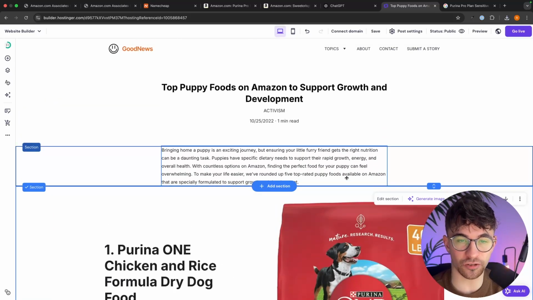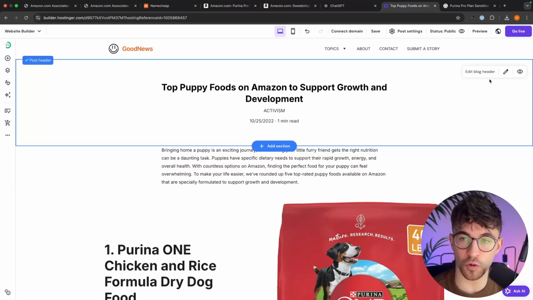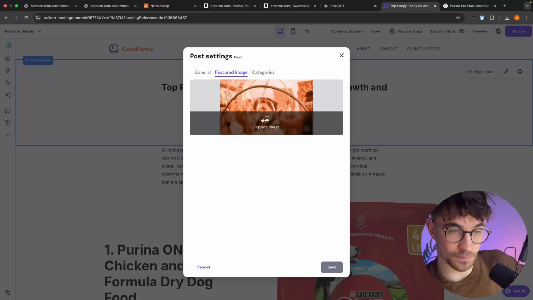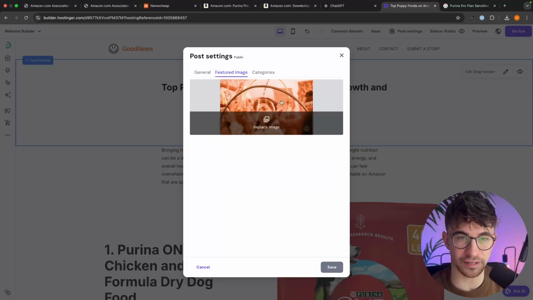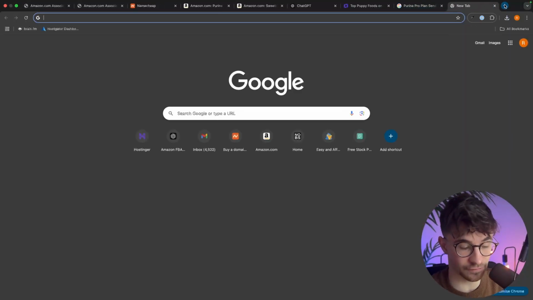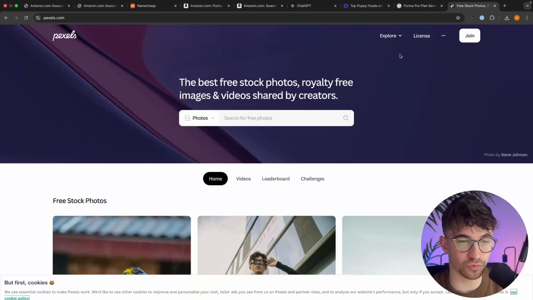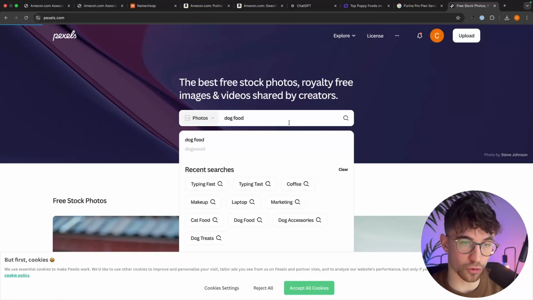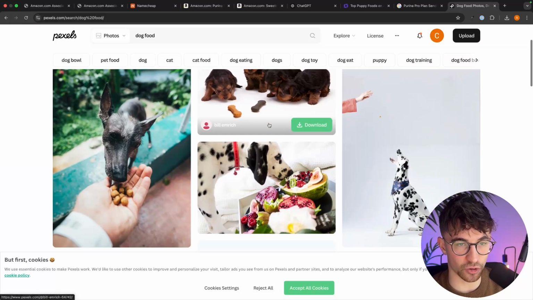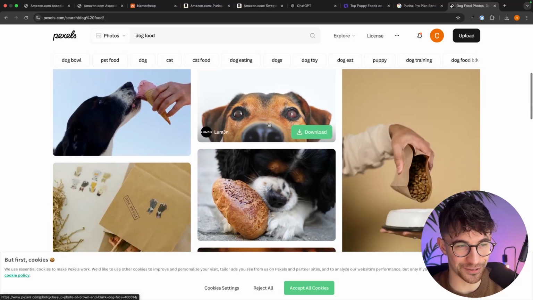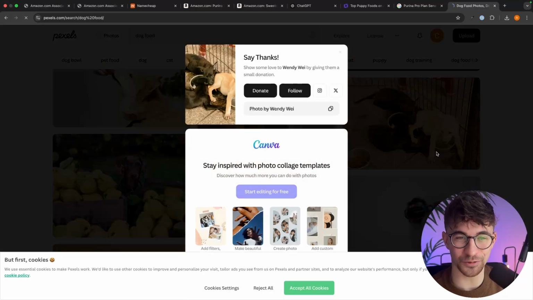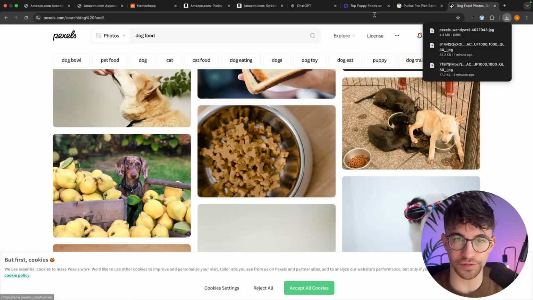The last thing that we need to do on the blog page is if we just go back to the top and we click on change post title, you can see the featured image. And this is going to be like the image that we already had. So what I would recommend is we can just go in, and to get copyright-free images, we want to use this website right here called Pexels. So for photos, I can put in like dog food, and then I can get some copyright-free images right here. Which one do I want to use? Maybe this one. This is cute. He's like biting his leg. So we can click on download and download this image.